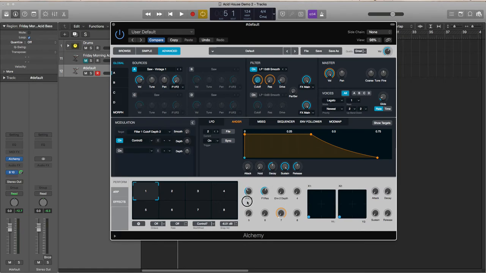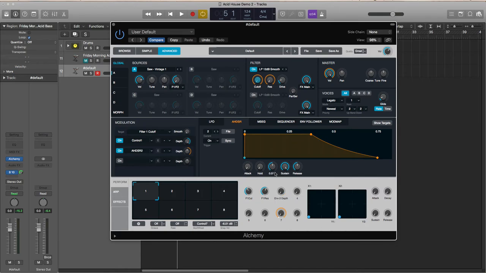So what you should hear now when I turn that up is a slight change in the filter cutoff. Oh sorry, I've not turned the depth up over here. Okay, so we can hear that with the depth turned up, it's now impacting on the filter cutoff, because that is where it's assigned to.